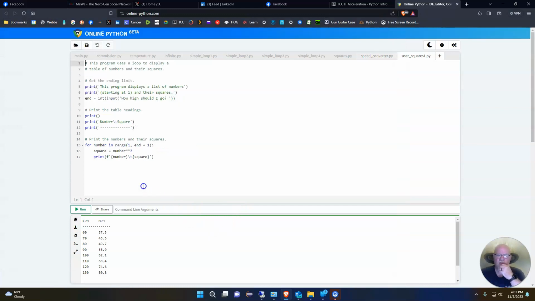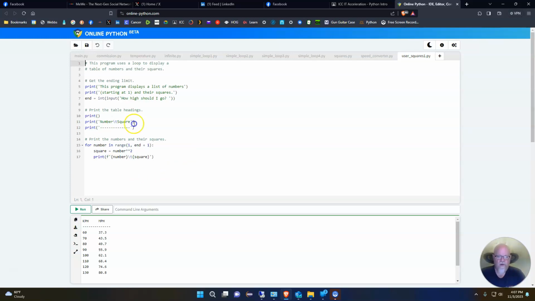And this is just like our squares. This time we're going to say this program displays a list of numbers starting at one of their squares. And so we're going to ask, how high should you go? So we're not asking for a starting position in this one. That's the next one. We're asking, how high do you want to go up to? It's going to start at 1. Where do you want to go from there?